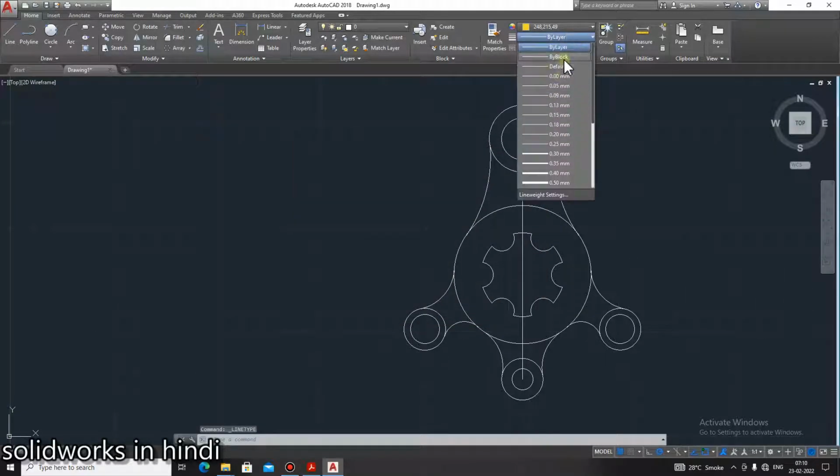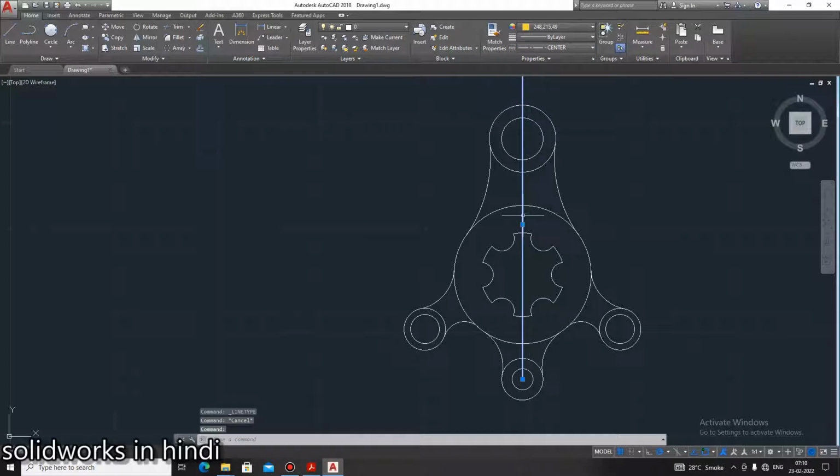By layer is center line. Click here, delete it, go to the center line, trace this point and make it the center line. Escape, again click here, trace this point. So these two center lines are also ready.